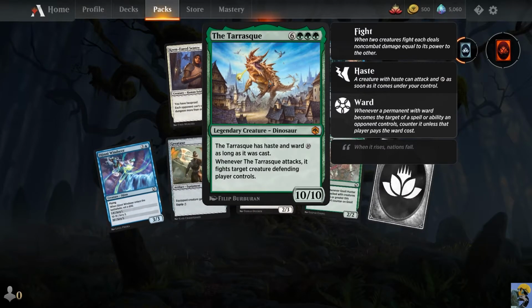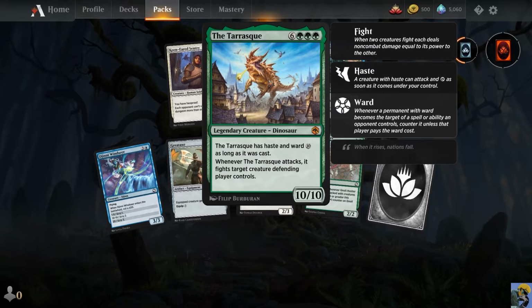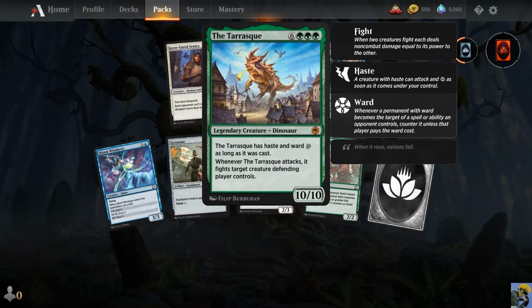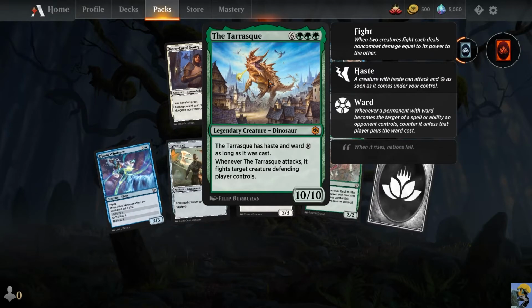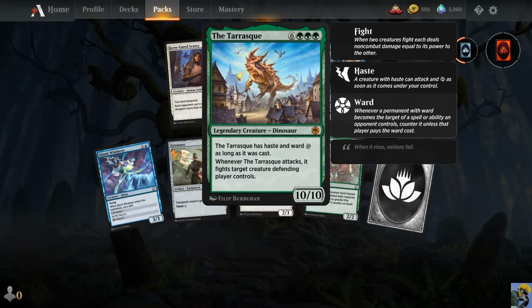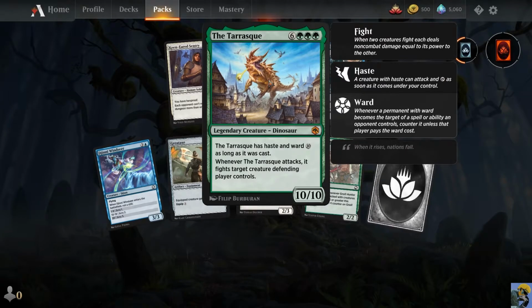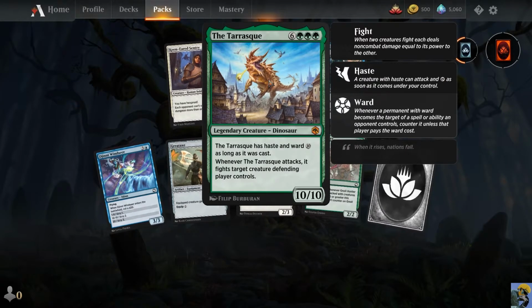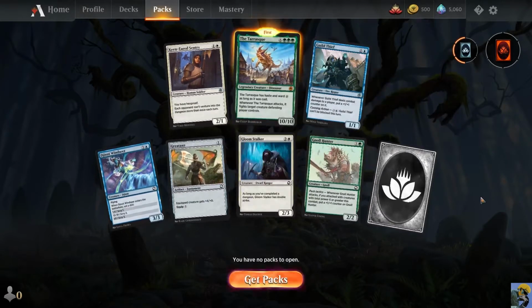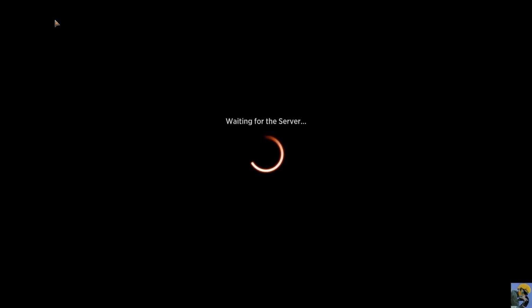So if you bring this out, if you can cast this, 9 mana, it's effectively unkillable. Somebody's going to need 10, ward 10. I mean, it doesn't have trample, which is a shame, but it does get to fight something. Wow. All right, then. Well, that was something, huh? Excellent.